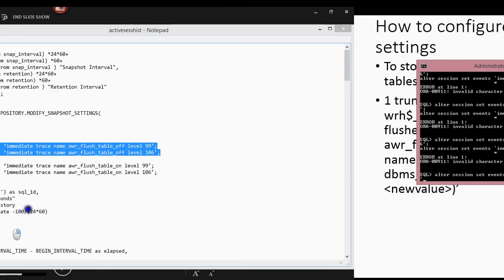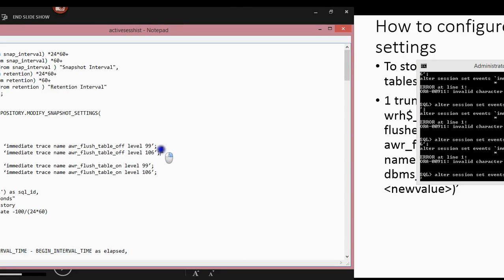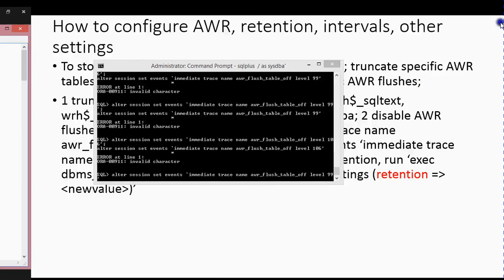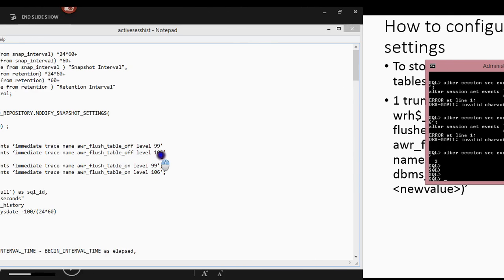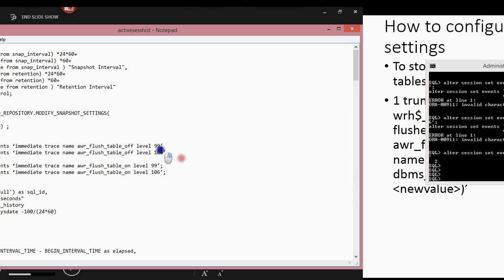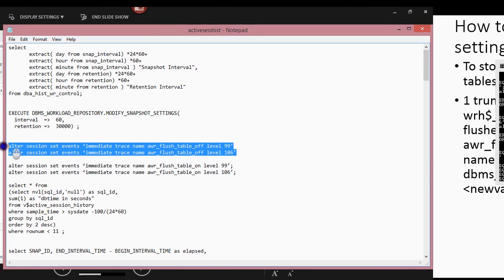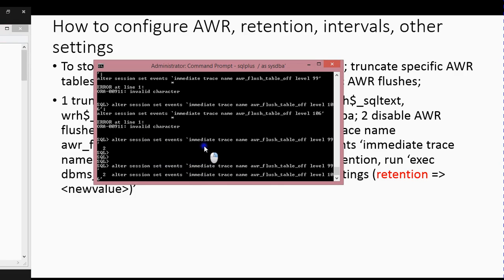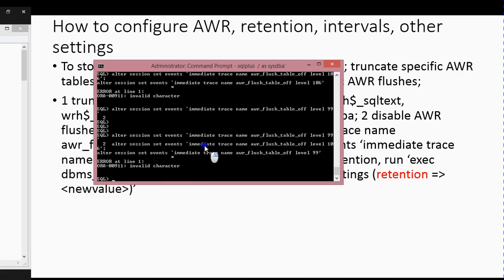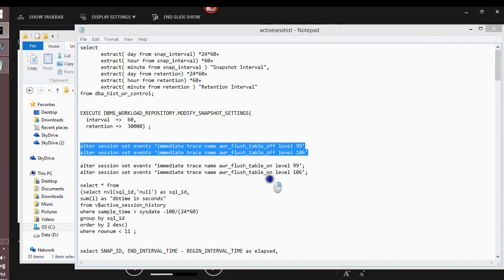Oracle is such a pain. I just need that position set events, media trace, name, let's try this one.